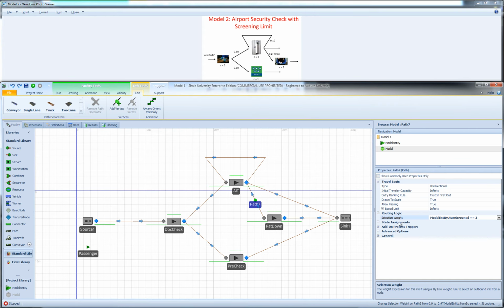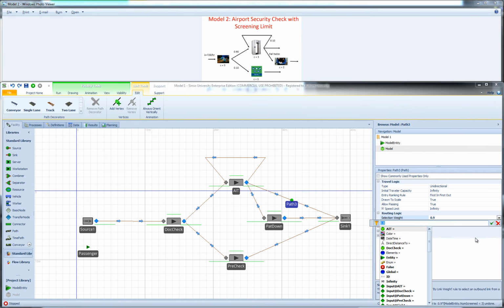I also need to make modifications to the selection weights for my other two paths. So I'm going to multiply 0.9 by model entity dot numScreened less than 3. I'll explain shortly why we do this.